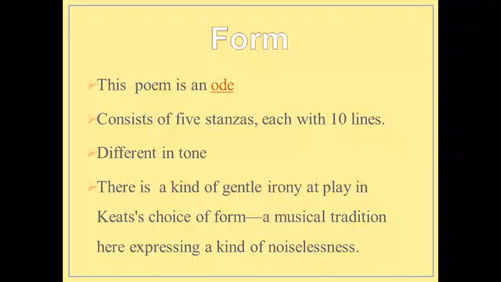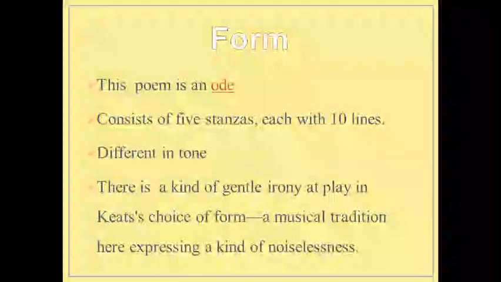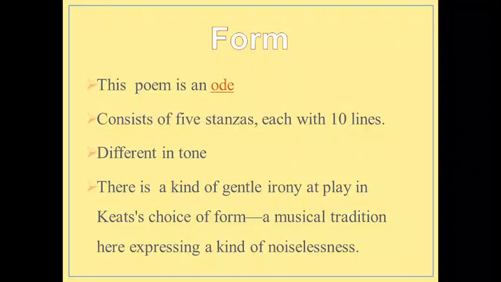And let's talk about the form of the poem, the ode. As the title suggests, this poem is an ode. The ode is a verse form which dates back to the ancient Greeks. I would like to translate it to Azerbaijani. Ode means qasida. So you know from Azerbaijani literature what qasida is. And Keats chose a form that fits perfectly with the object of contemplation, a verse form that harks back to an ancient world to match an object made in the same era.